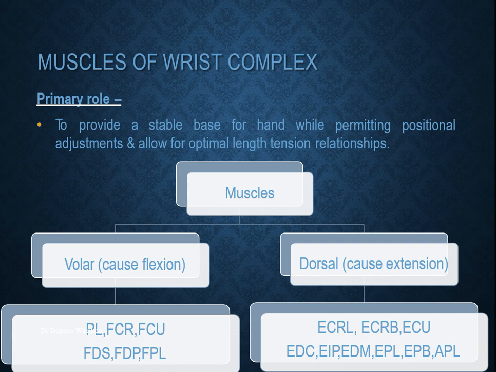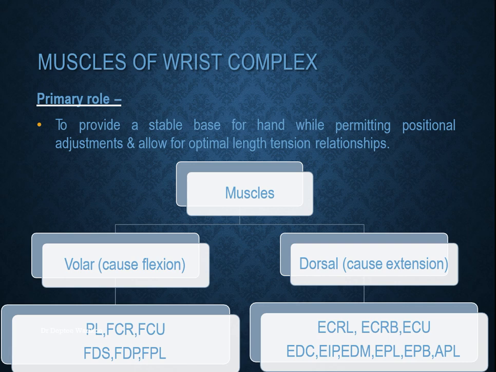The progressive degeneration due to this DISI is known as scapholunate advanced collapse, or SLAC wrist, which you will read in your later classes. There could be carpal instability also, that is volar intercalated segmental instability, or VISI. So instability of the wrist joint will have a great impact on the movement of the wrist joint.